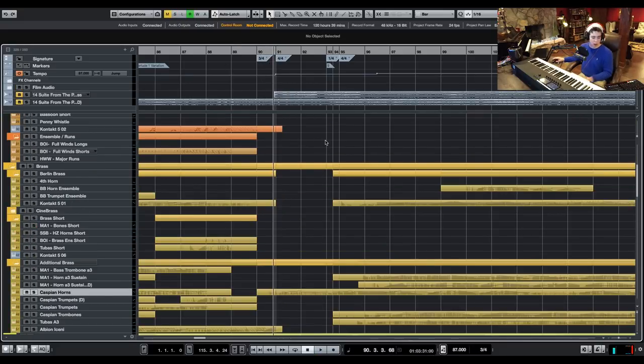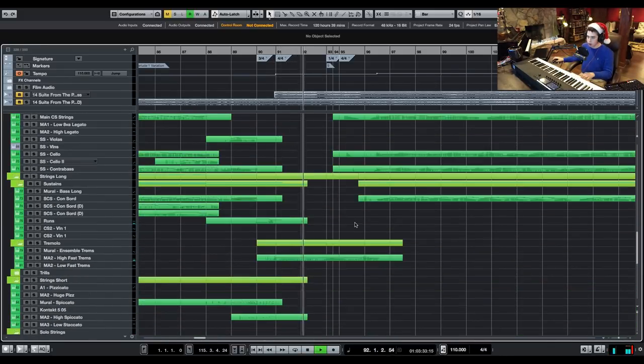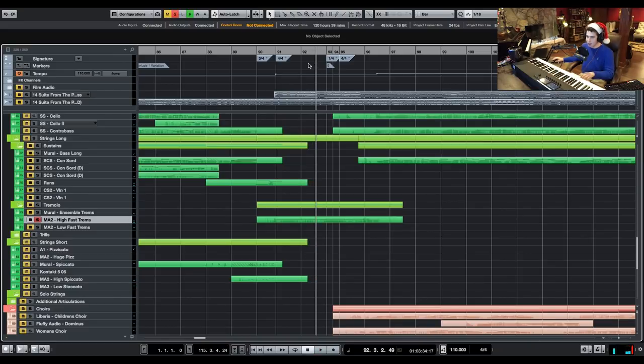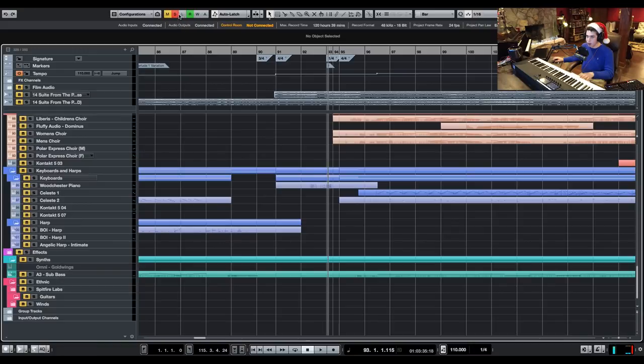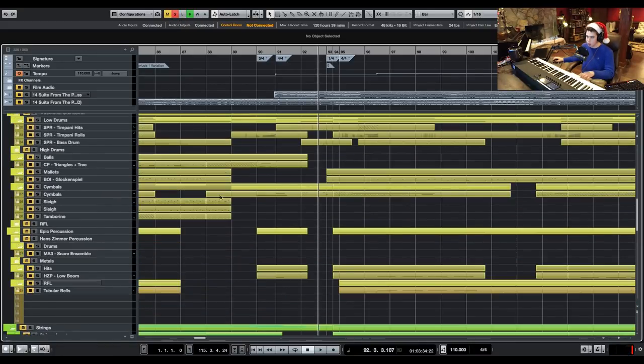So here in bar 91, we sort of have this big break, which has this phrase, which modulates to B major. You can see all that we actually have is this pedal tone in the strings, and then these low hits, which consist of piano hits, as well as cymbal hits and low percussion.